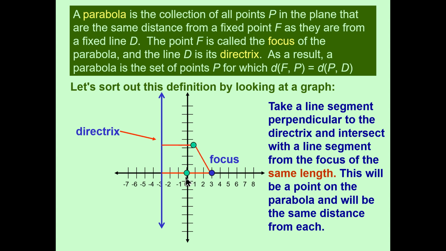Now this here is our vertex. So you can start out by seeing that's our first point on a parabola. We're looking at a point where the distance from the focus to a point on the parabola is the same as the distance from the point on the parabola to the directrix. It's the same distance from here to here as it is from here to here. And if we string out the set of points, that'll be a parabola.